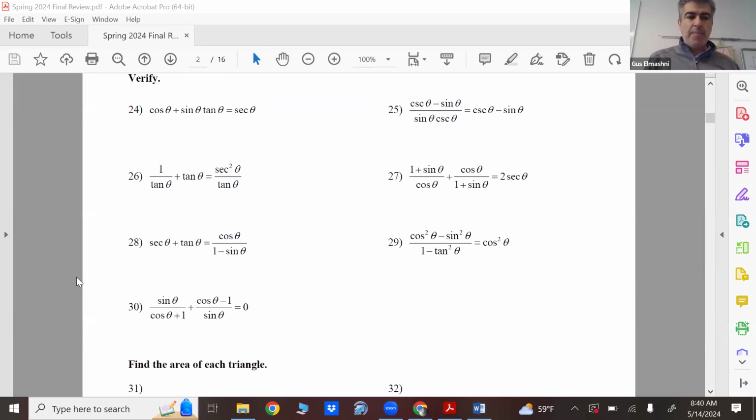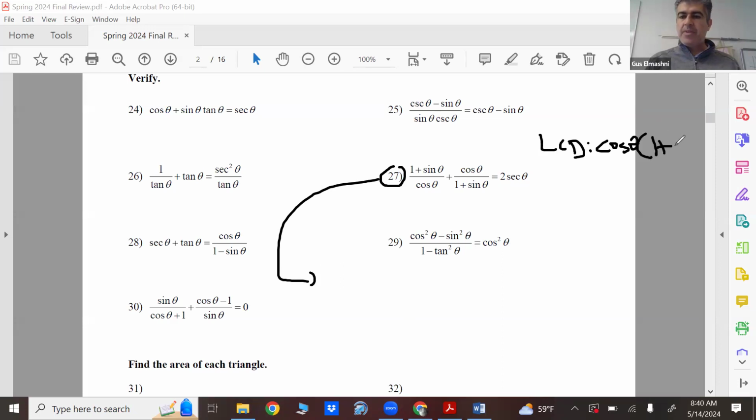Okay, let me try another one because that was a little too easy. I think you guys need to see a more complicated one where sometimes the steps are not as obvious. Okay, so for 27, it's pretty clear you're gonna work on the left side. What's also obvious is that you need to make these two fractions into one. If you're gonna make two fractions into one, how do we do that when there's a plus or minus in the middle? You find the LCD, right? What's the LCD here?